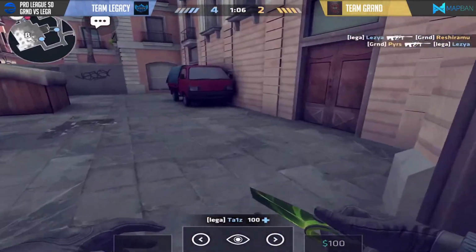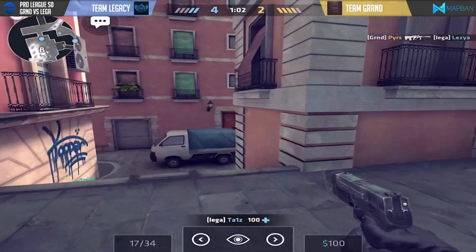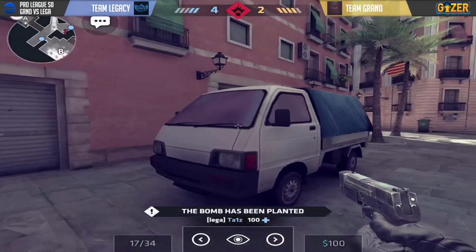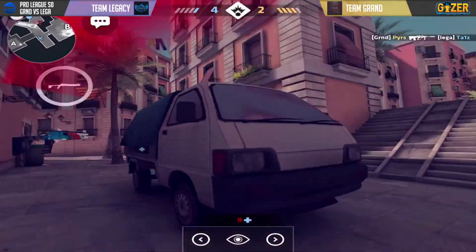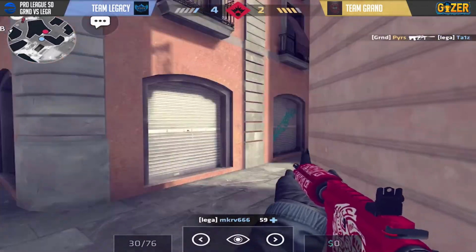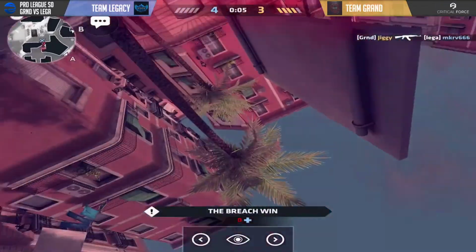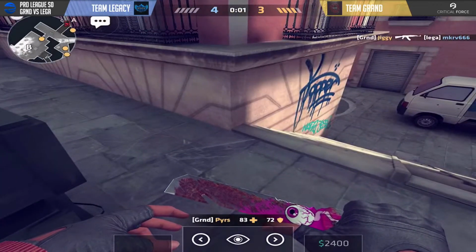Lesia taking Rishiramu. Poor Pierce taking Lesia. Ty's has reconnected but hasn't done any assesses. I think that might be done later on. I know I'm not a staff member, but he is in trouble as he can't buy anything. He hasn't bought anything. And MKRV is going to be last player remaining, finding that one player in the corner, but not going to take him out. And Jiggy is just going to get the shots here towards MKRV.